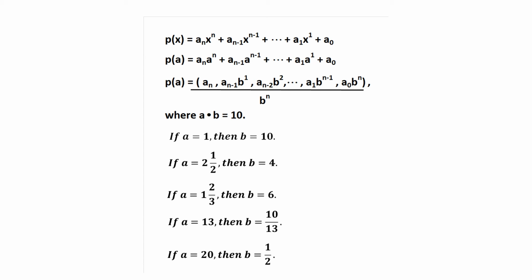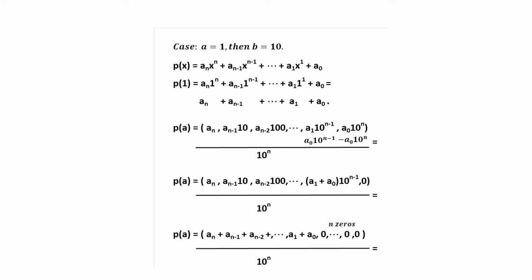Then we have a case, a is 13. What times 13 is 10? Well, 10 over 13. You might want to just go ahead and use a is equal to 13 and do it directly. And then if we have another type case, a is equal to 20, b is a half, but you can then use, say, a is 30, use a third, a is 40, use a fourth, and so forth. And we'll take a look at both of them and see which way is easier, just plug it in directly or to use the tuple form.